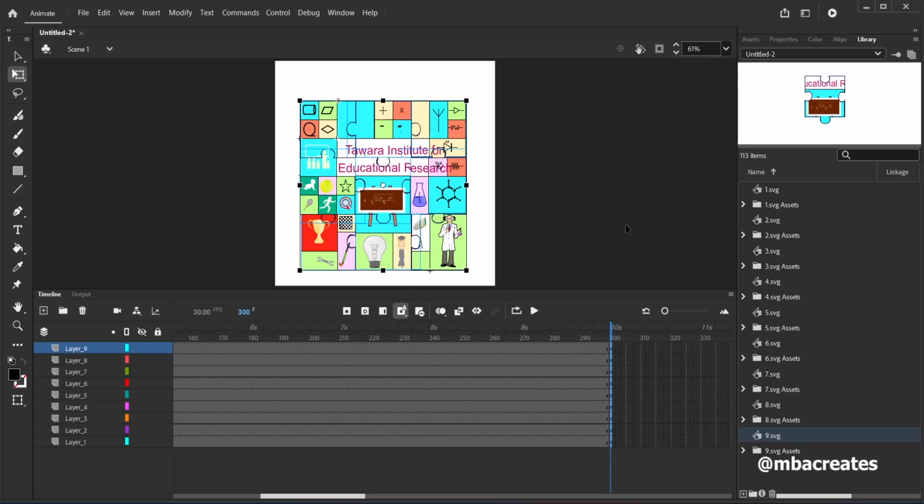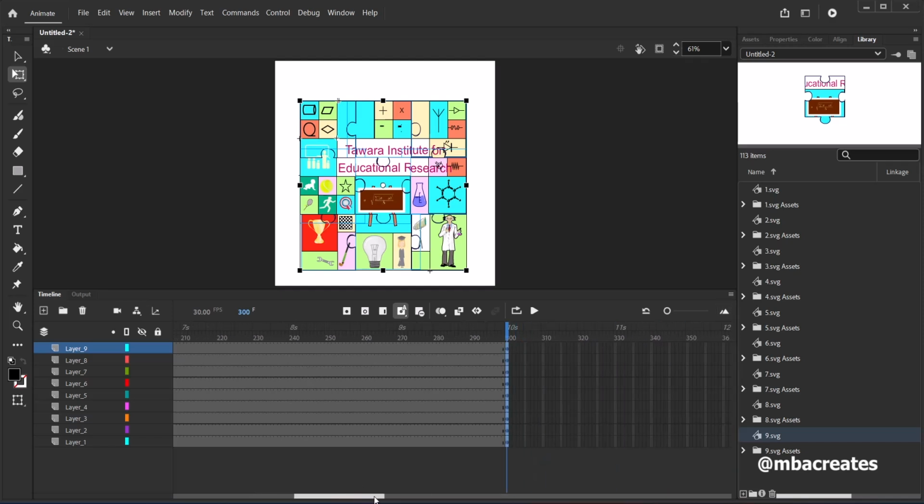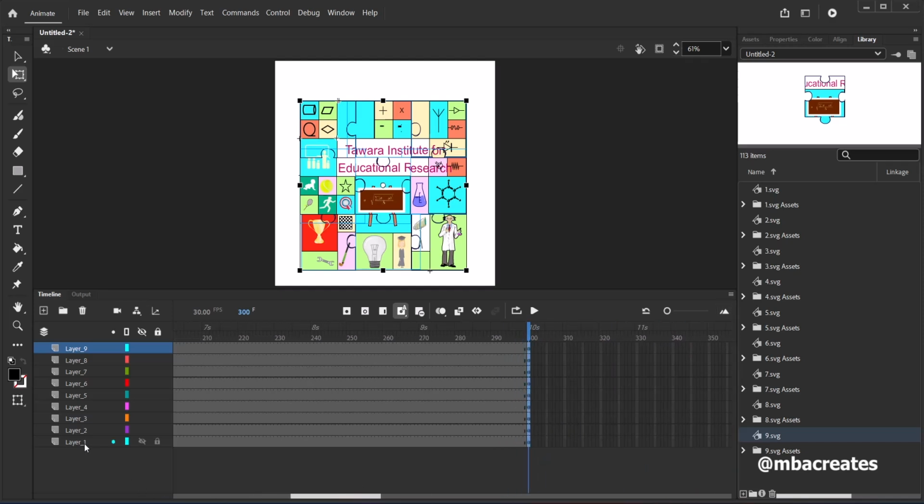The next thing we are going to do is to copy each keyframe that we had at the end here to where they made an entrance. So for instance, let's go to the first layer, the very first one, layer 1.